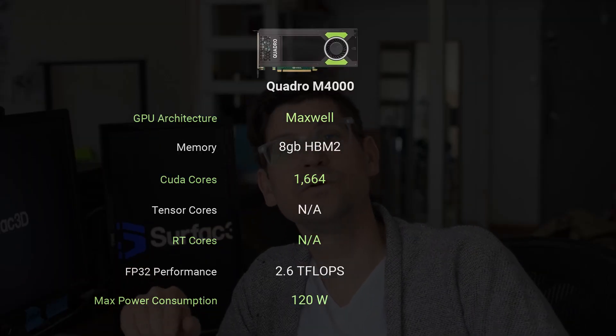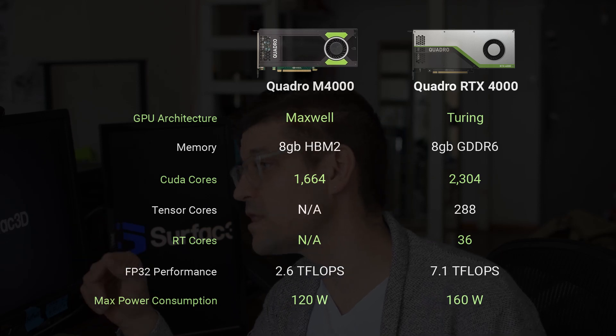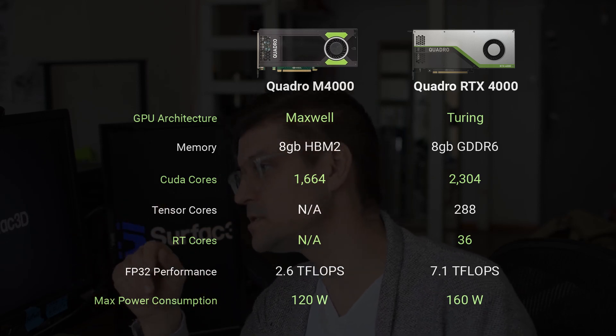The M4000 has 1,664 CUDA cores. What's important for my type of work — for automotive design in a lot of cases — is the amount of memory; 8 gigs is a pretty fair amount for the data sets I have. The RTX 4000 is quite a step up: 2,034 CUDA cores, 36 ray tracing cores, 288 tensor cores. I'm not even sure what half this stuff does or how it will affect the applications I use. I do know that programs like Autodesk V-Red are going to start taking advantage of DLSS and machine-learning anti-aliasing, and I believe that's entirely based on the tensor cores. Hopefully more applications start to take advantage of ray tracing cores really soon — V-Red and Alias would benefit greatly.